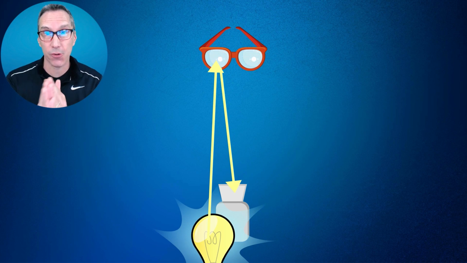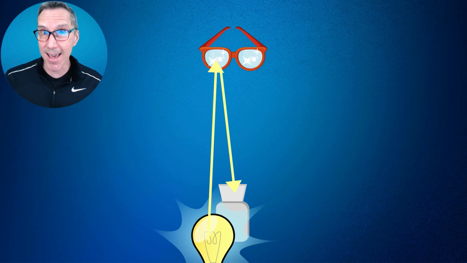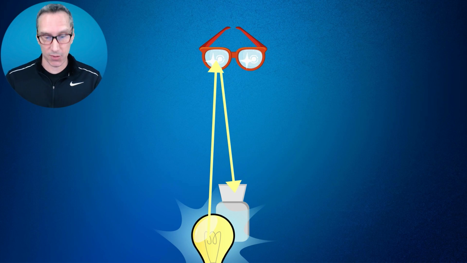So if it comes straight at you, it's going to bounce straight back. But if it comes in at an angle, then it's going to bounce off at an angle. And we can use that to reduce the glare. So here's my little ring light. If it's right in front of me, right by the camera, which is often how you see it, with people not wearing glasses when they're filming, it's going to cause the glare.